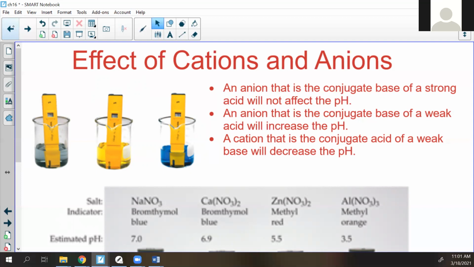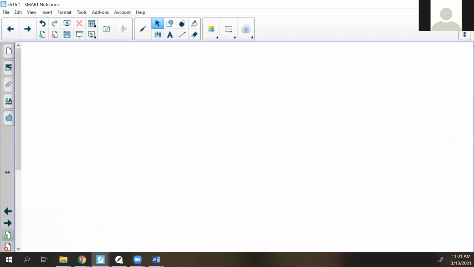All right, so let me draw this one out. What I'm about to draw on the next page is that second bullet. So we know vinegar, acetic acid, is weak, right? It has the acetate ion, which is C2H3O2 minus. I wrote minus one, I guess. This is the conjugate of a weak acid, right?